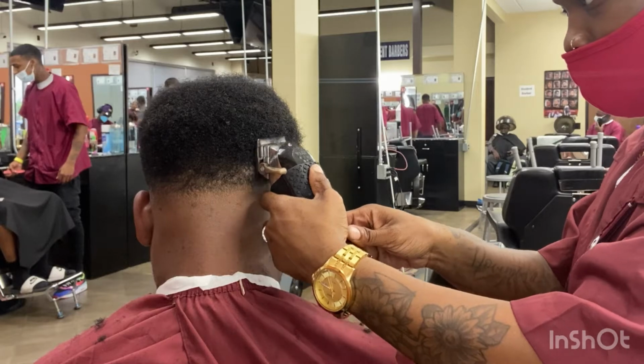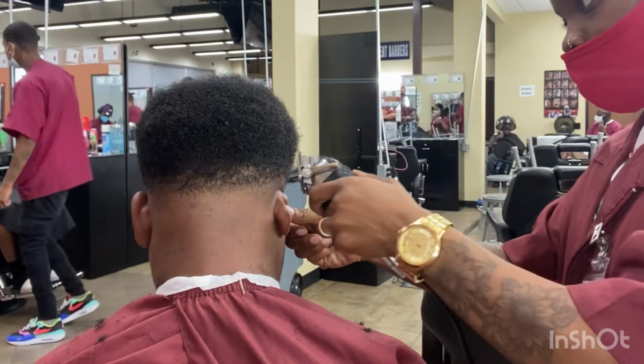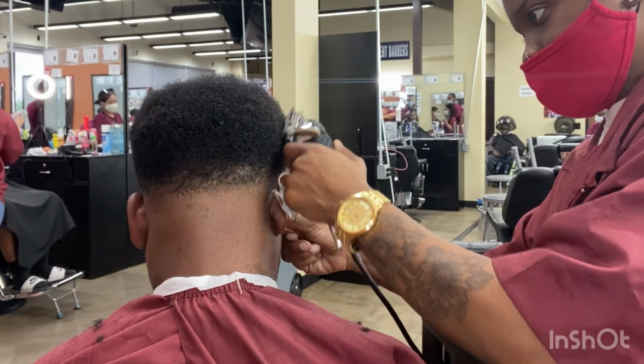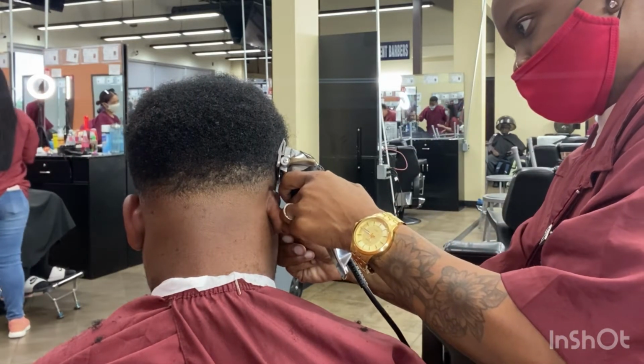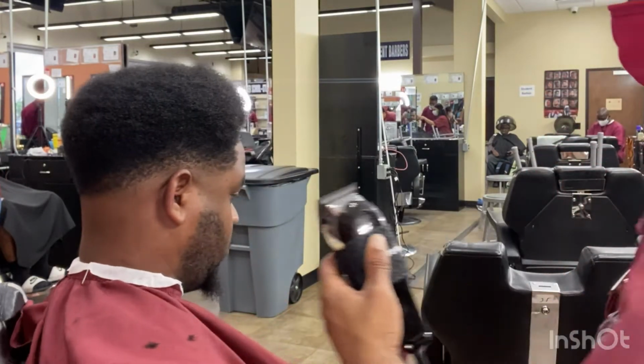Still shaping. Something that I did learn and pick up from 360 Jeezy, you guys, is to start from the bottom and work your way up, because it makes the shape of the fro a lot more cohesive and it looks more even.